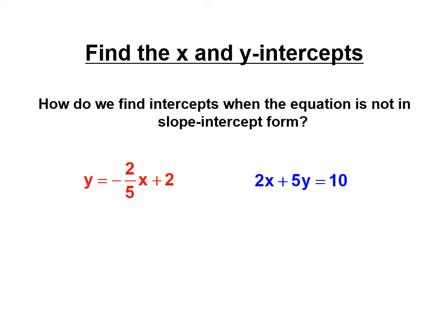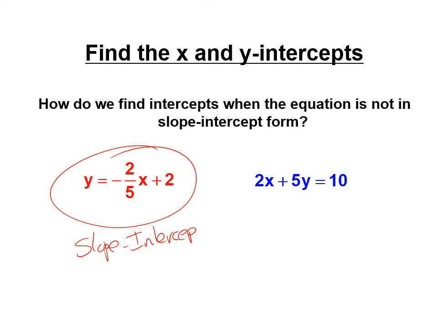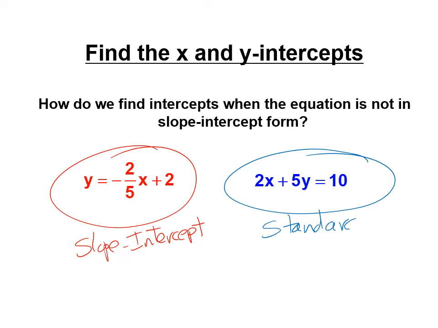This on the left is what we've been doing — this is called slope-intercept form. Now, the reason I made you learn that is there's another form of a function, and this is called standard form. What you see on the right in blue is the exact same line, just written in a different form. In slope-intercept, we've always had y all by itself. Now we're going to have x and y on the same side, and that has some advantages in some situations, which we'll go over in the next few lessons.